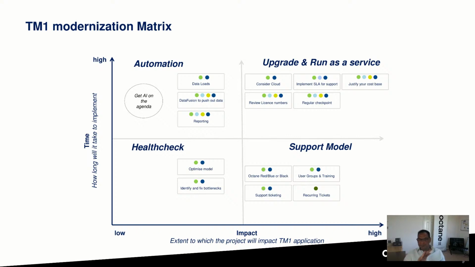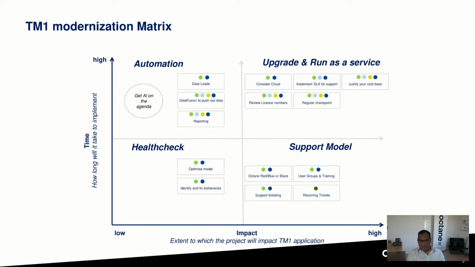We'd also say, support model and automation, I'm 50-50. Both are equal for us as to what the priority would be. The automation side of things is where you look at the 80-20 thing, which I spoke about earlier: look at the top 20 tasks that are sucking up 80% of your time, and start looking at automating that.